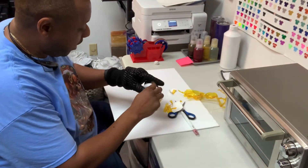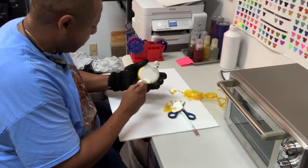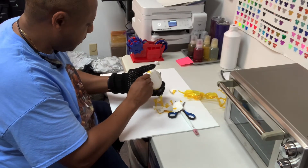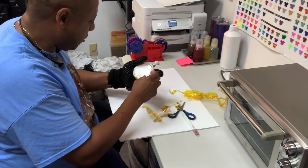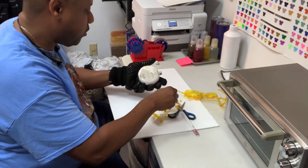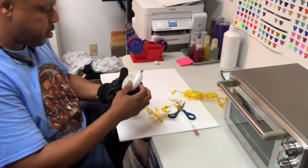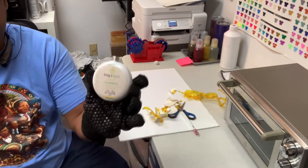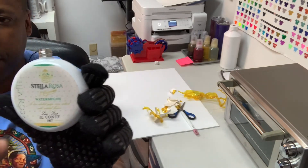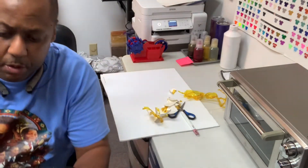Looks like we may have us something here. I got a little bit of damage — I think I should have taken a little bit more time to get it tighter. Right there is where my design actually moved a little bit; I didn't get it all the way centered. But it didn't come out too bad — here it is. I did both sides; you'll see a little bit of the run on this side where my paper moved, but all in all I think we got ourselves something here.